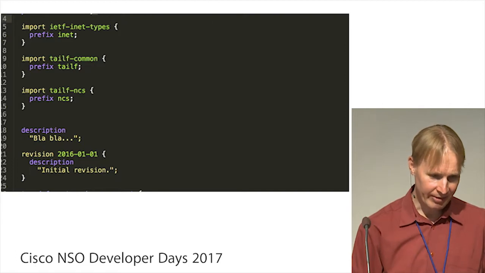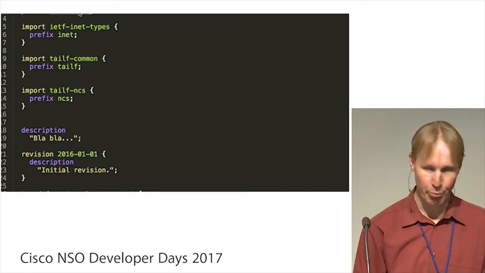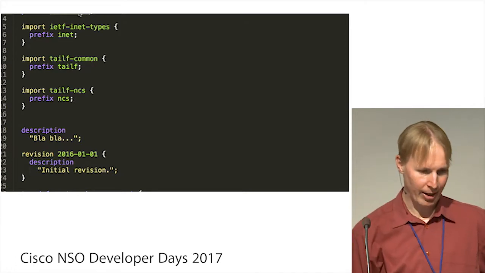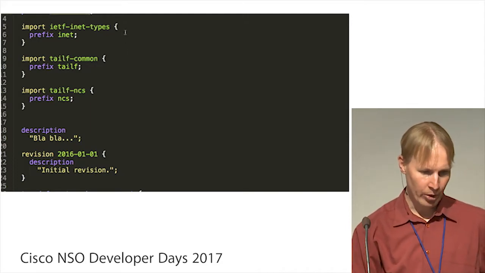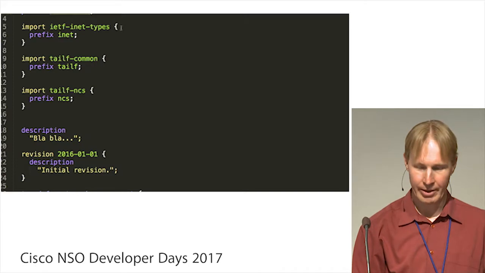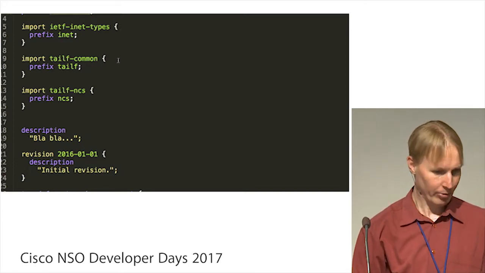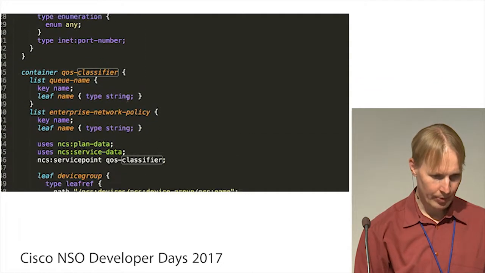And then since these namespace strings tend to be pretty long, we should have a short, nice prefix so that when you are importing this file in some other Yang file, you can use classifier: to refer to the objects in here. Okay, I'm going to use some IETF standard inet types like IP address, and some common stuff like service. Description, I didn't fill that in.